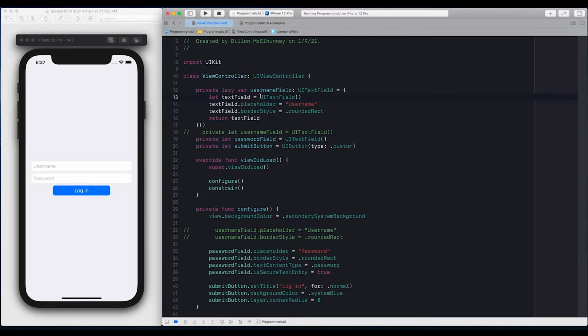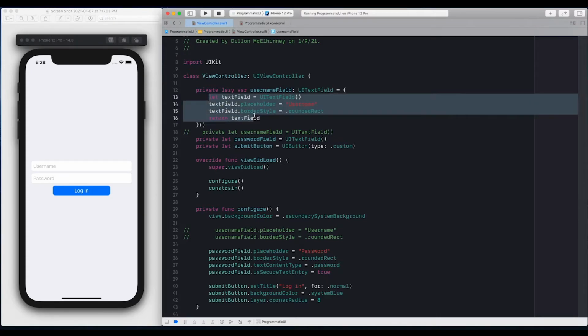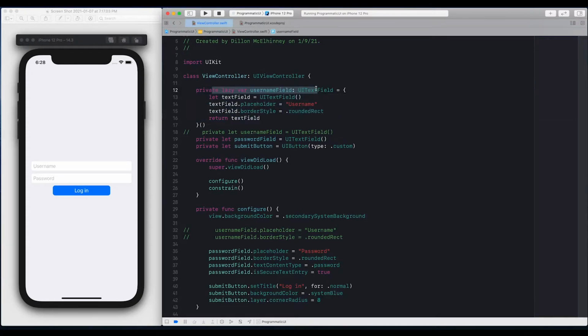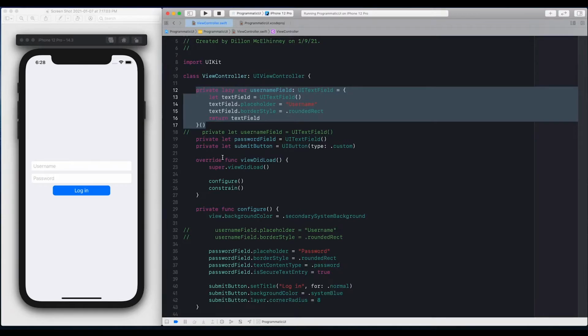It also makes it so this text field is not initialized until viewDidLoad is called, whereas with this method, these are all initialized as soon as you initialize this view controller, which is not always the most efficient method. But what I don't like about this is that it adds a lot of code around the declaration of these variables. You're tying this configuration code with these declarations, whereas this is a lot easier to read. Like, what UI elements do I have in this view? I can see I have 2 text fields and a button really clearly and quickly. Whereas if you have a bunch of these blocks all down your code, it's a little bit harder to read.